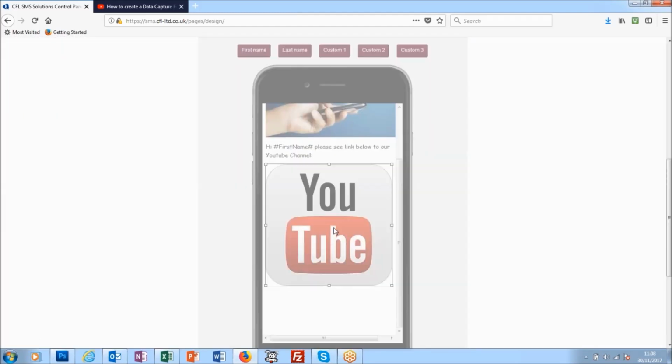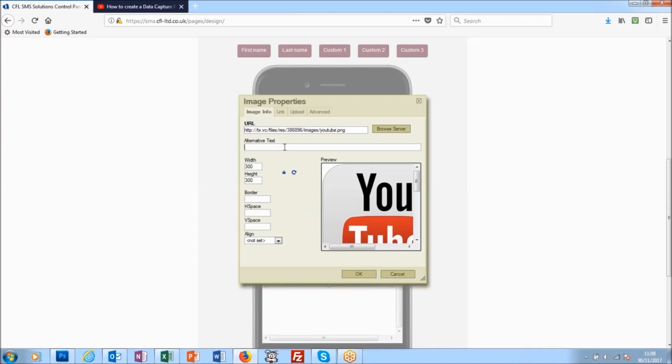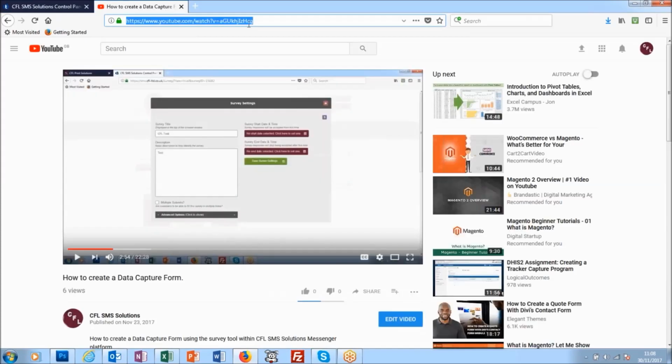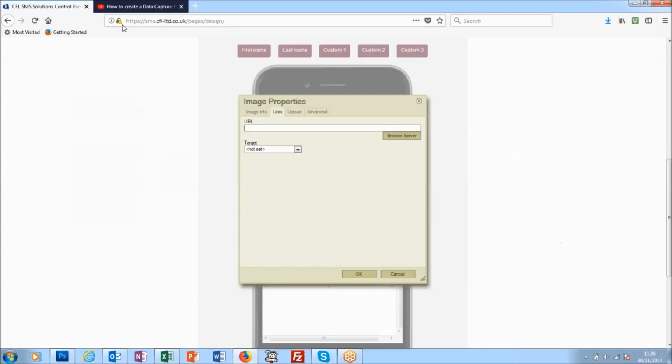So I double clicked on that to get me to that image, and as you can tell, there's some additional properties I can add into that. One of them is a link, upload in advance. Generally you're just mainly going to use the link tool, and as you can see there's a link to URL. What a URL is, for your non-technical people, is your website or your link to your page that you want, your product that you want. I'm just going to copy that one.